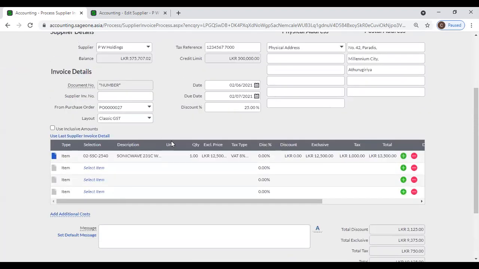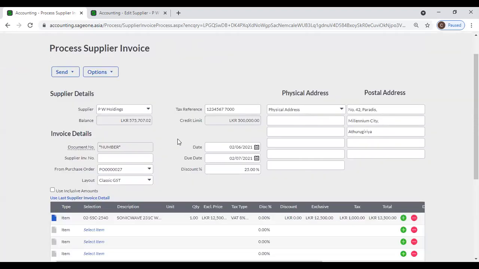Right. After you enter supplier invoices, the items will be debited and the supplier or trade payable will be credited. Okay, after you enter the supplier invoice, your item inventory value will increase and the supplier balance will also increase.